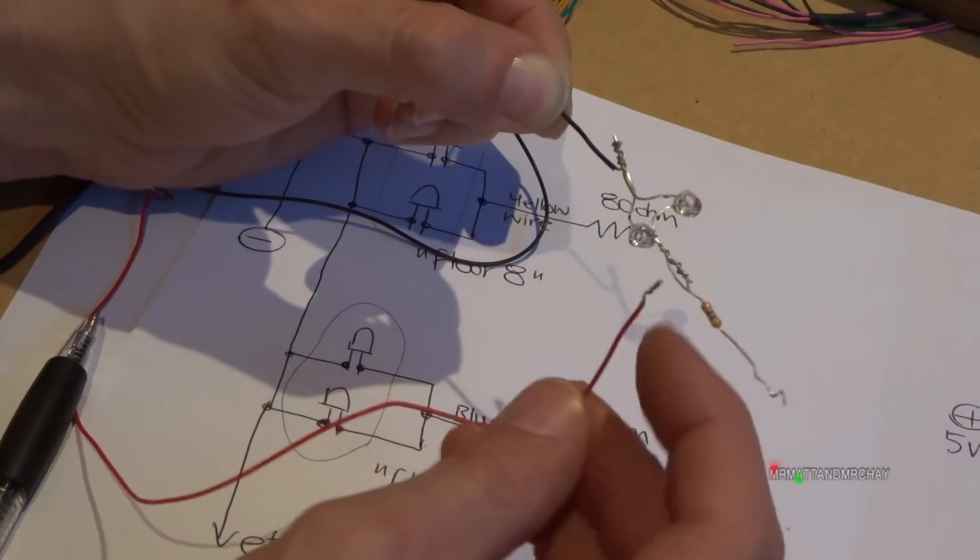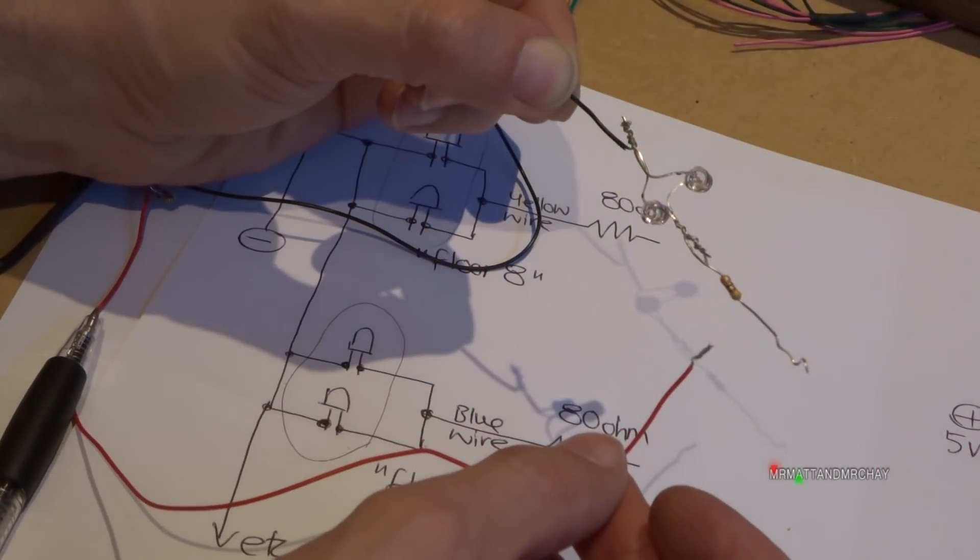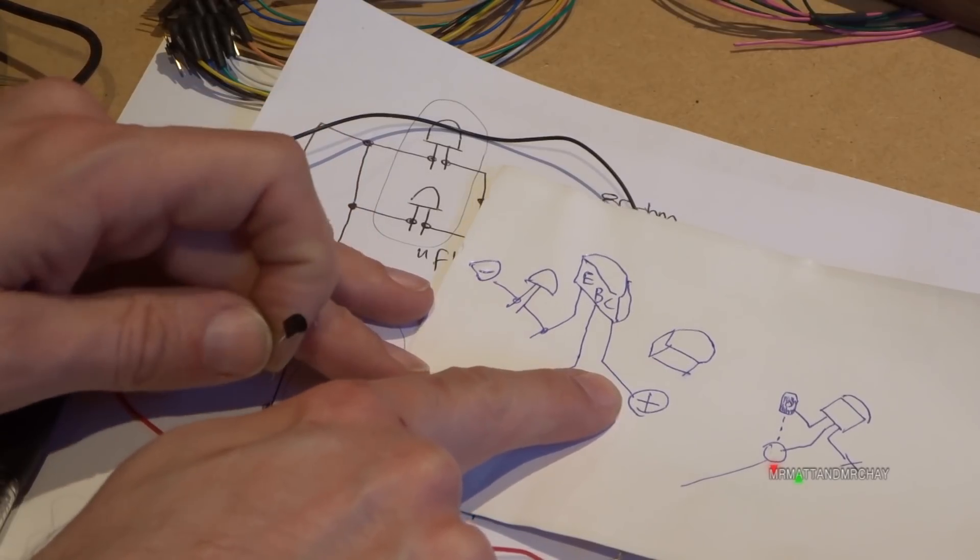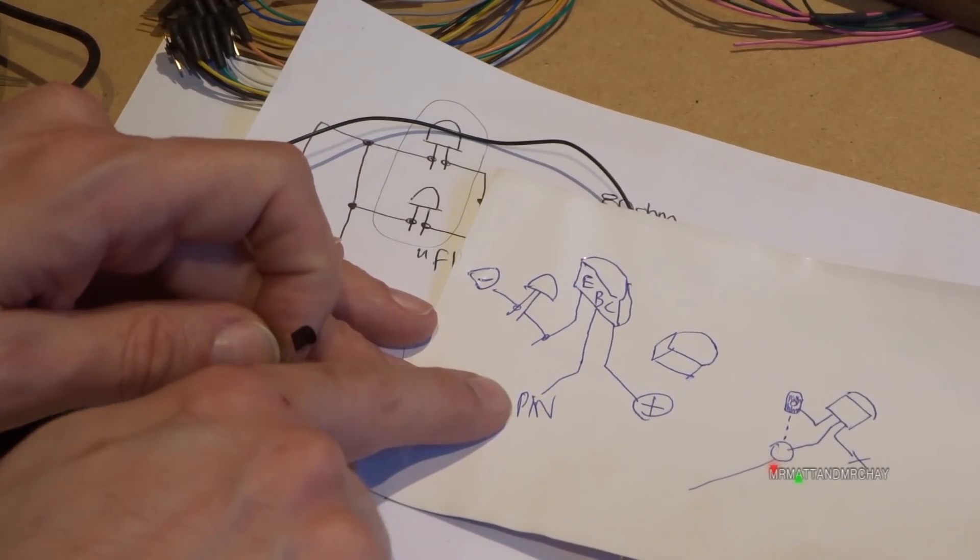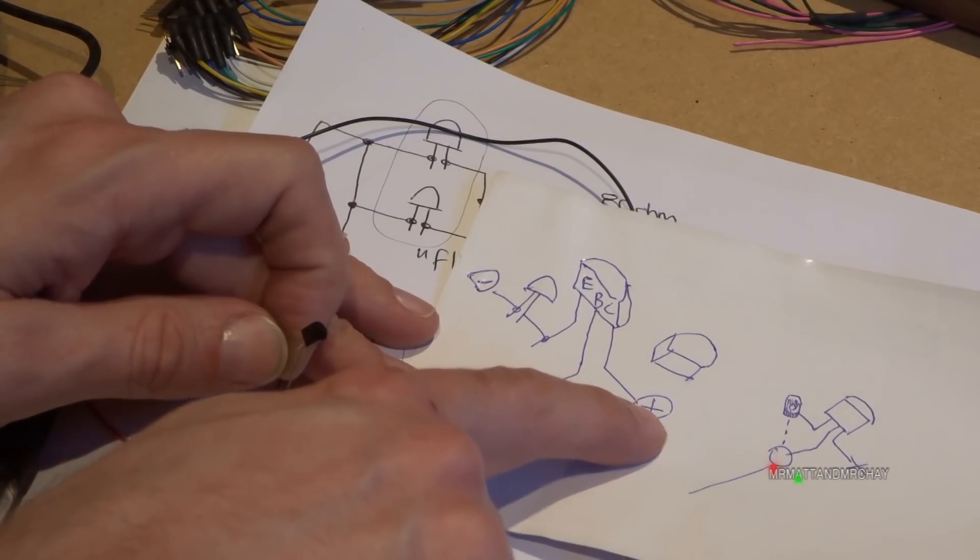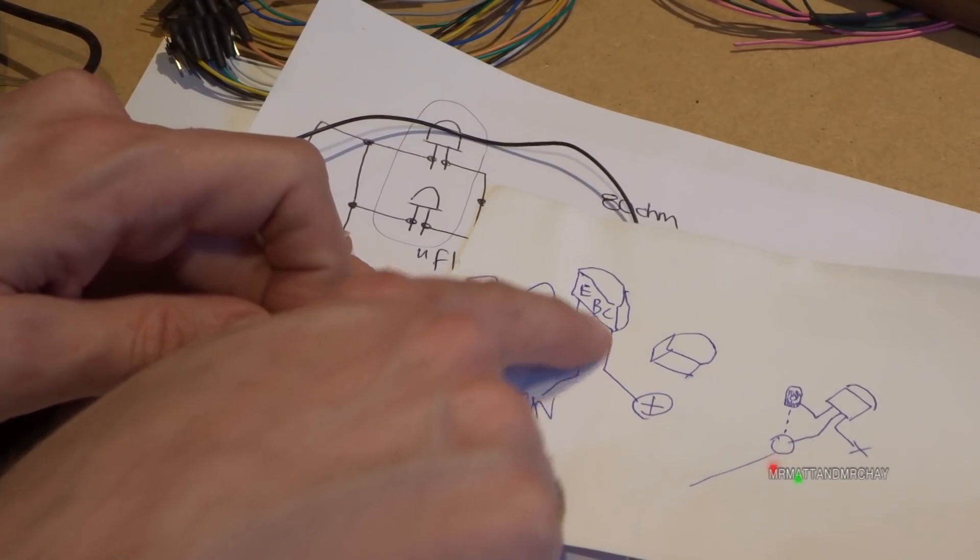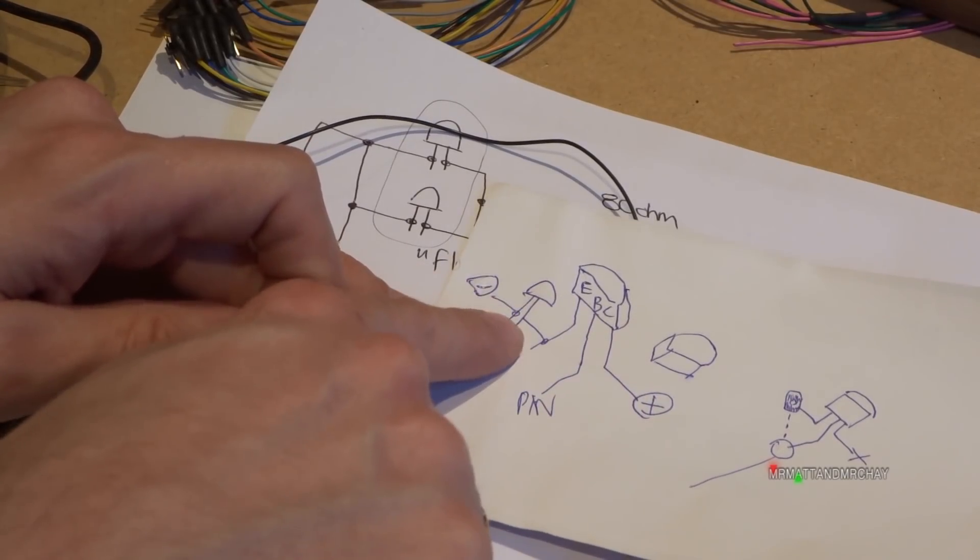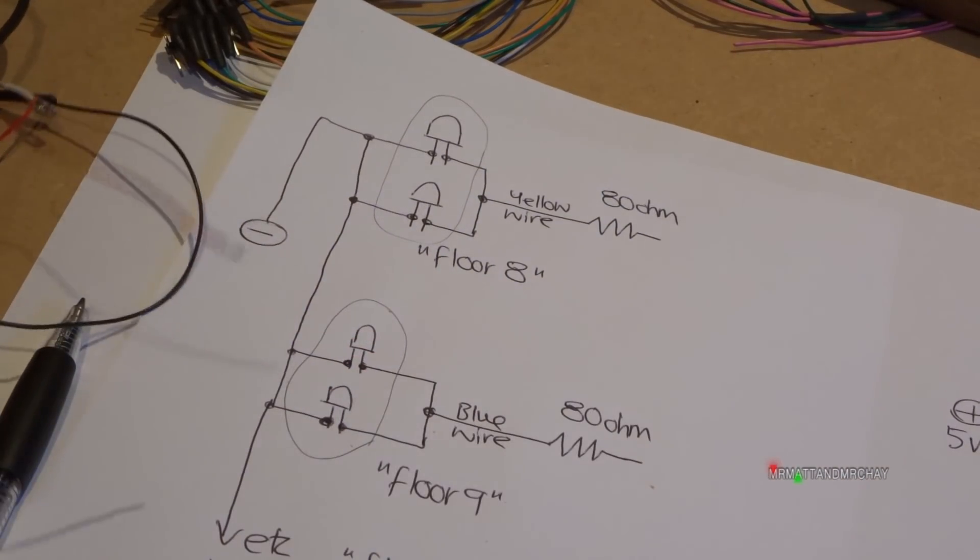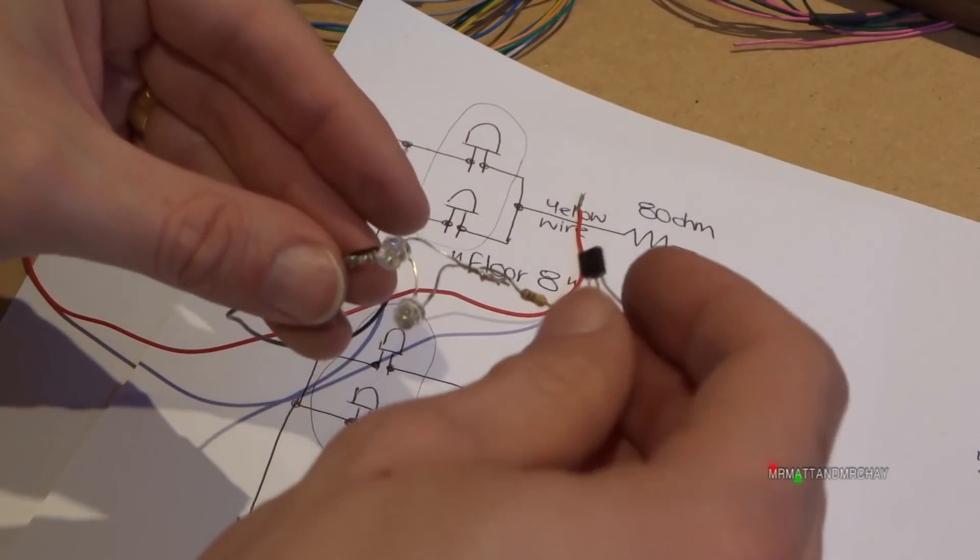But the thing is the current flowing between this wire and that pin is too much and it will blow the output. So this is where the transistor comes in. We should have the LEDs connected onto this side. Then what the Arduino board does is it gives a small voltage on this pin, and then that then delivers the power from the positive through the LEDs here and then out to the negative. But I've had to wire this in a slightly different configuration and this is called an emitter follower. A little bit of a bodge job there, but this is just for demonstration purposes.